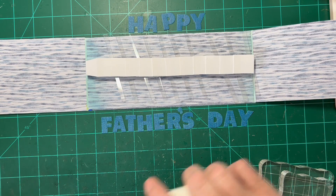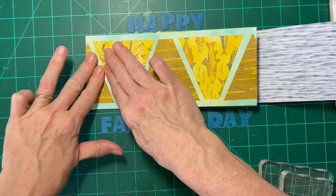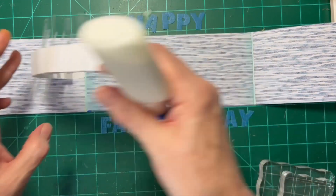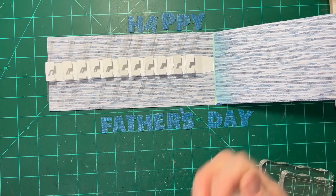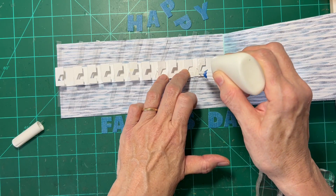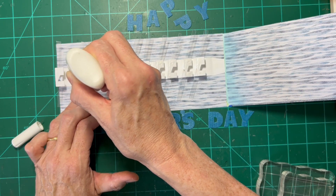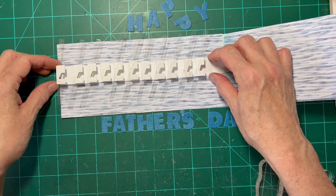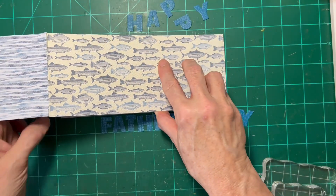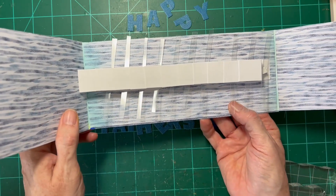The next thing we'll need to do is to install this. Glue the tab on. And then I'm just going to put that up against — let that glue get pretty dry. Then we'll work on gluing the other half. So when we go to glue this, I'll put glue on all those and then push that over. I'm using Lime Co. pH neutral glue for all of this. Once I get glue on all of them, I'm going to line up the chain and try to get that as straight as I can. And by having all of the tabs lined up, that looks pretty straight.